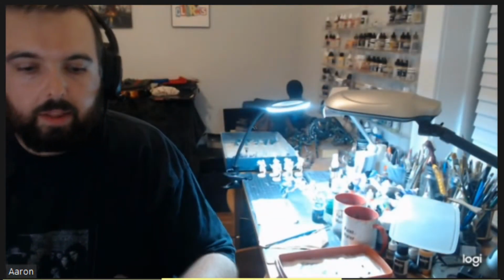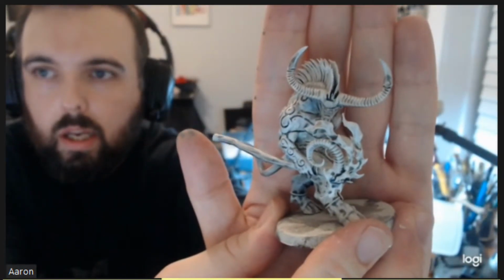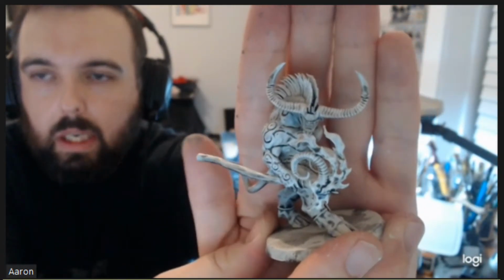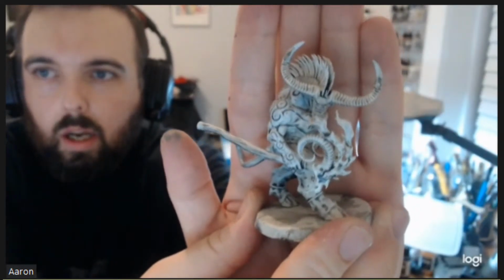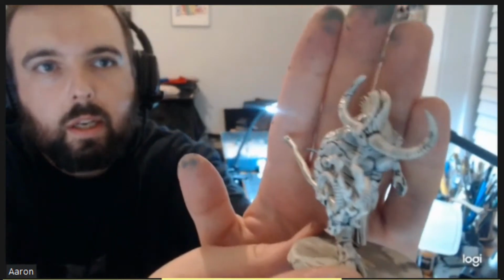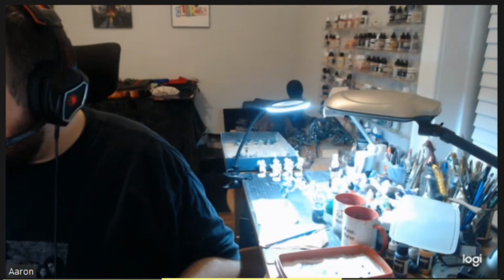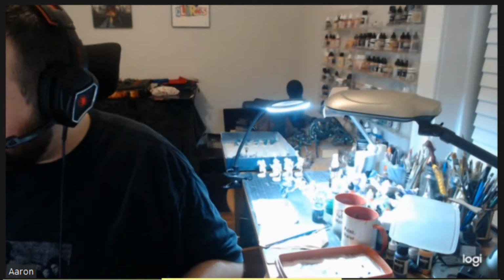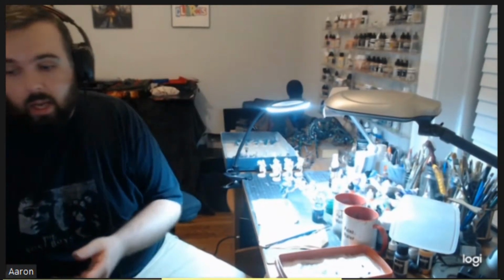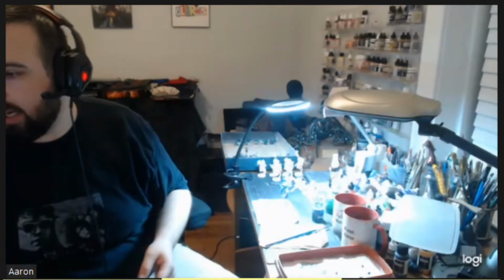And then I got the one that was, I think, originally in Shadespire? No, not Shadespire. What was it called? No. Old Warhammer. Warhammer Quest. That game. Silvertown. Got him. So I got two of the Ogre guys. I don't know. But I got those. Those guys I can't wait to paint up because this dude's like 300 points. He's a beast. And he just looks super cool.